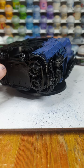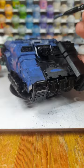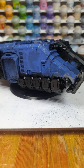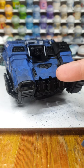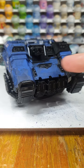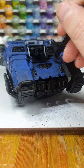All I've done is apply just a little bit of the first layer of the base coat for this tank, and I already think it looks really cool. But I mean, come on, who doesn't like tanks, man? Tanks are awesome. Careful around these hook things. Anyone know what these are? I'm going with the assumption it's to attach things, such as netting maybe, or maybe even a dozer, I don't know. But does anyone know what they are? And if they are in any way a reflection of real world tanks, which I can't help but feel they are, do let me know, you tank lovers out there, you.